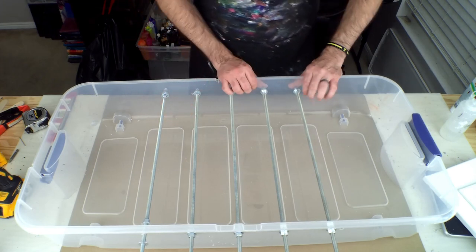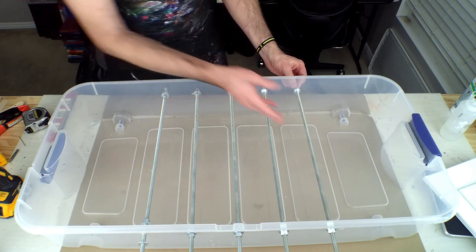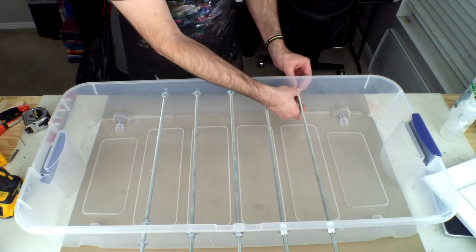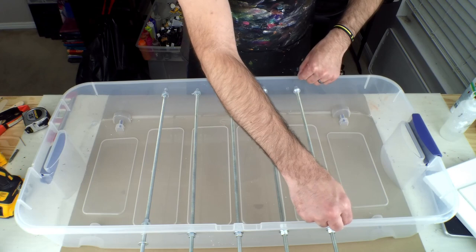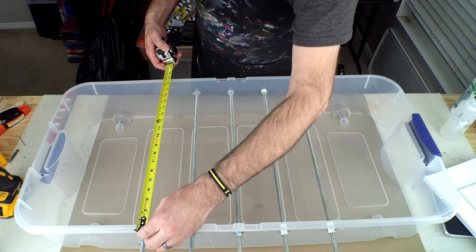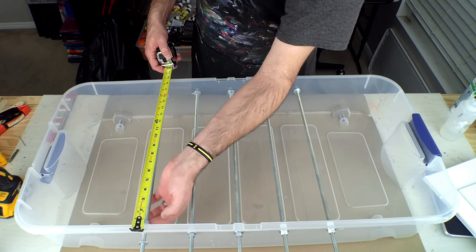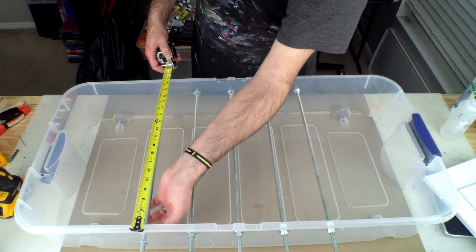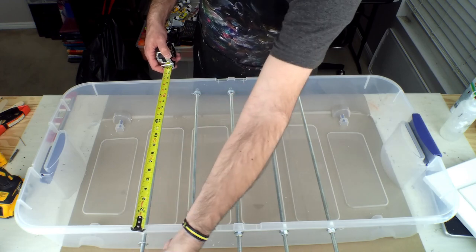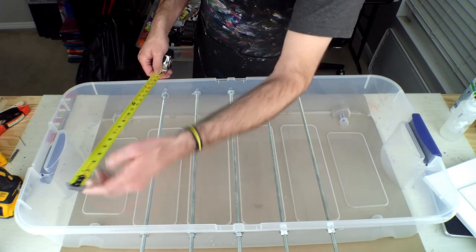Now, one thing I did is on one side, I measured 1/4 inch of the bar hanging out. Then I have my bolt. Then I have my washer, my bolt goes across. And then I measured the top to make sure that it was the same, every single one. So I just went here and said, okay, I want a 19 edge to edge. So that's where I want it. And then I just tightened this bolt up into that point, and then I tighten this outer bolt all the way down, and then this keeps a nice rigid item.